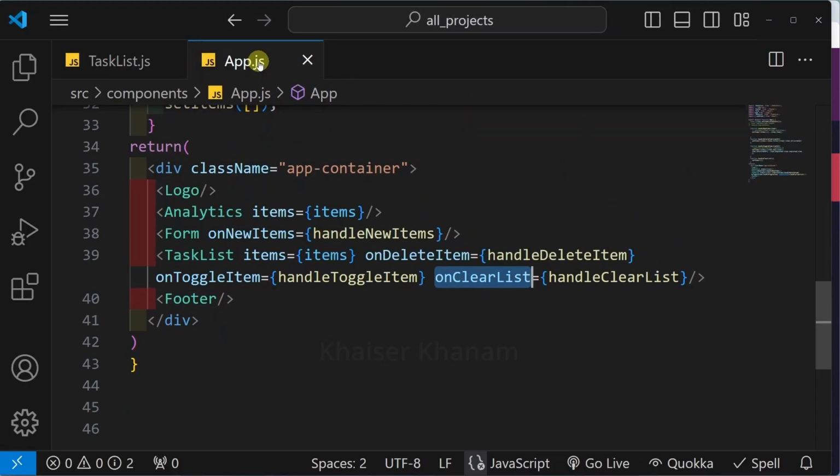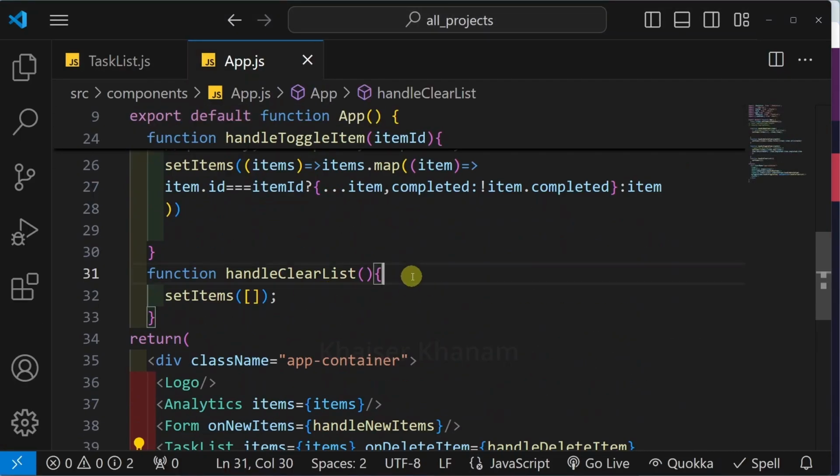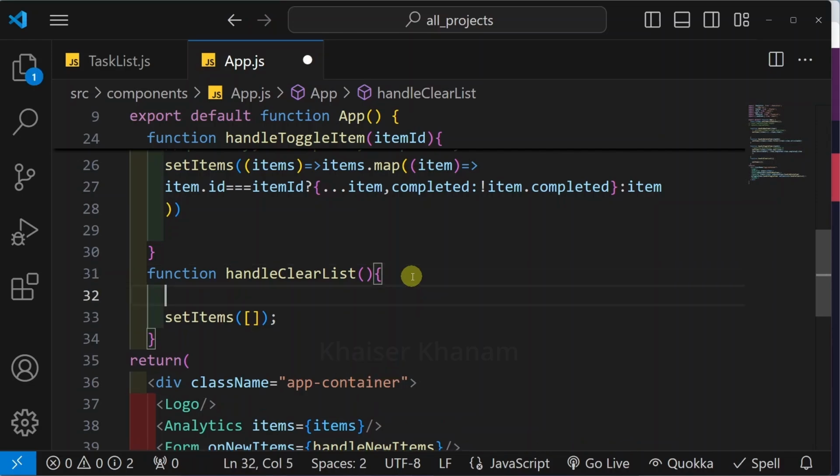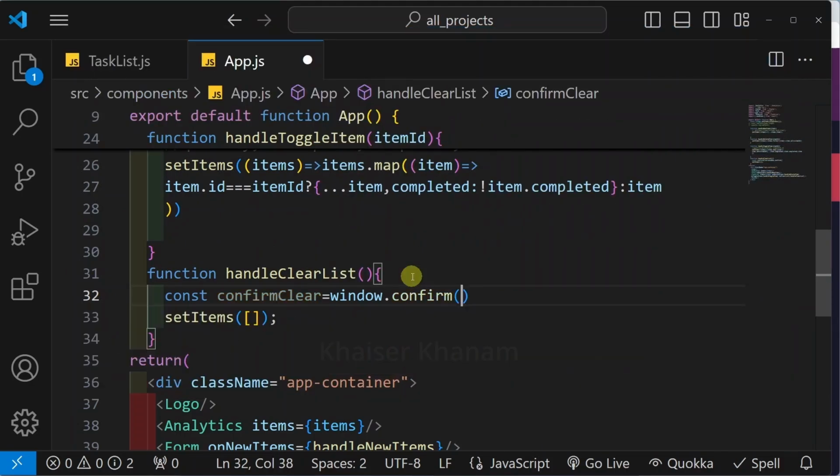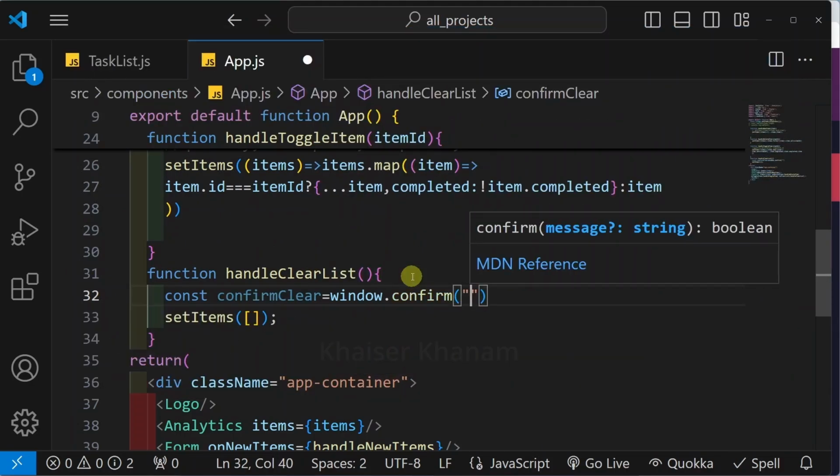So here I will come inside app.js. Inside this function, I will be creating one variable, const confirmClear is equal to the window.confirm function. Inside this, I will be passing this message: Are you sure you want to remove task?